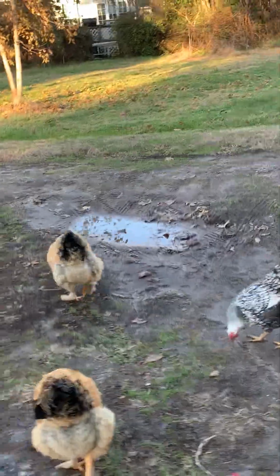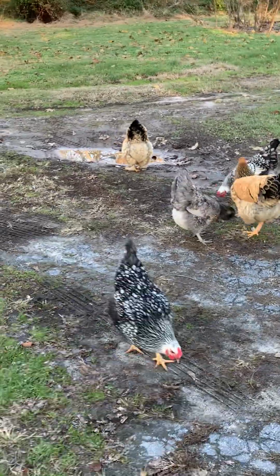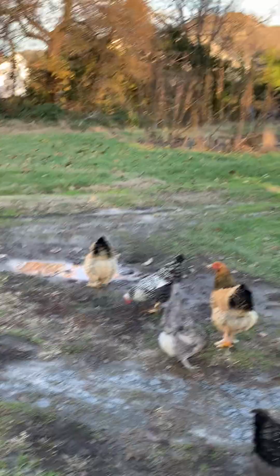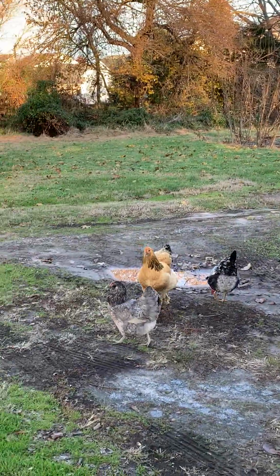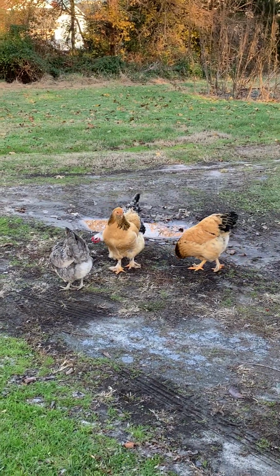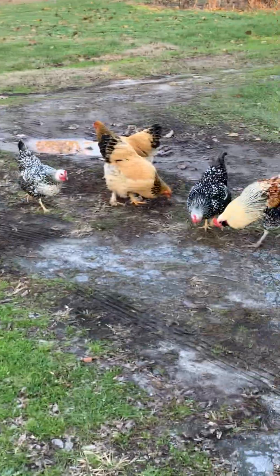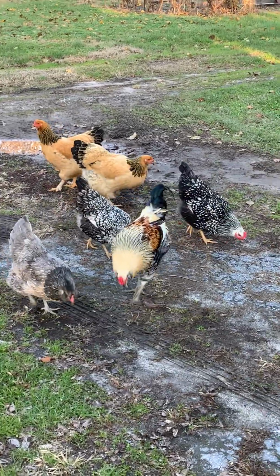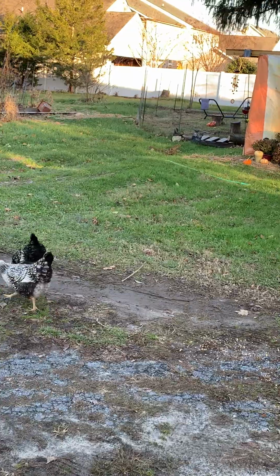Yeah, you guys go get in your coop. I don't want you coming out here near the street, which I think the vehicles scare them, and they like to stay in a group. So I have a feeling that Laddie Roo, these trucks need to be going down our small street, but it's quite a ways to the street. But I think Laddie, with whatever his little rooster skills are, he'll keep his girls together and usher them back in. So we'll see at dark if they're back in the coop.